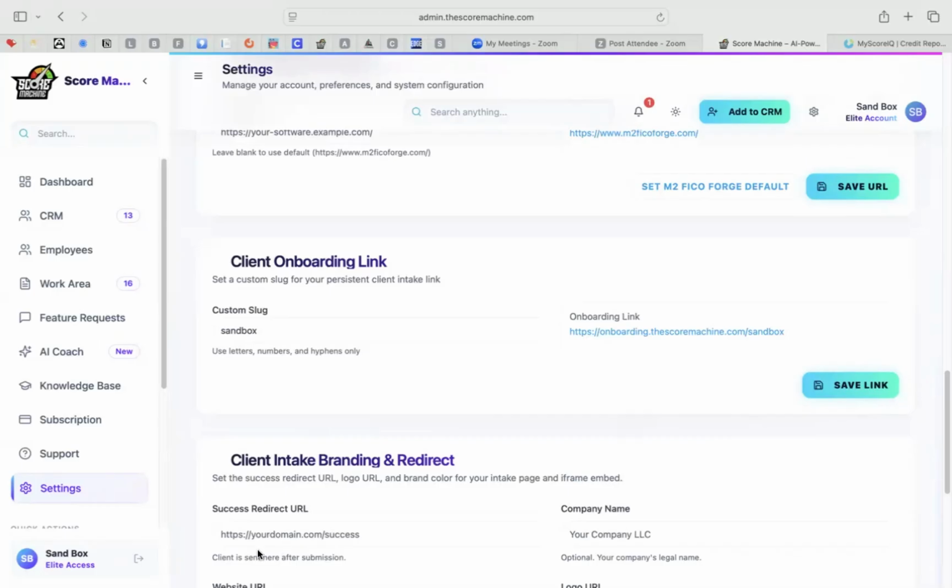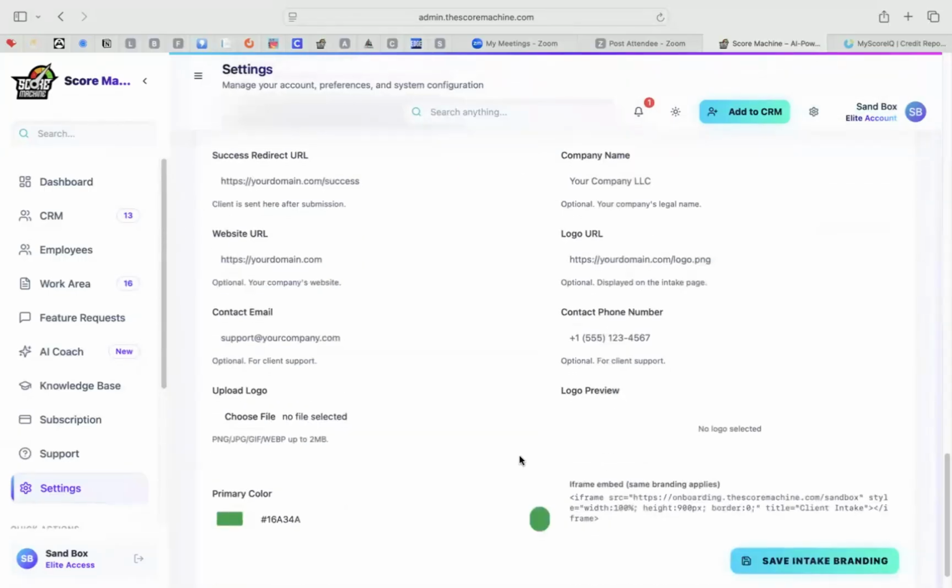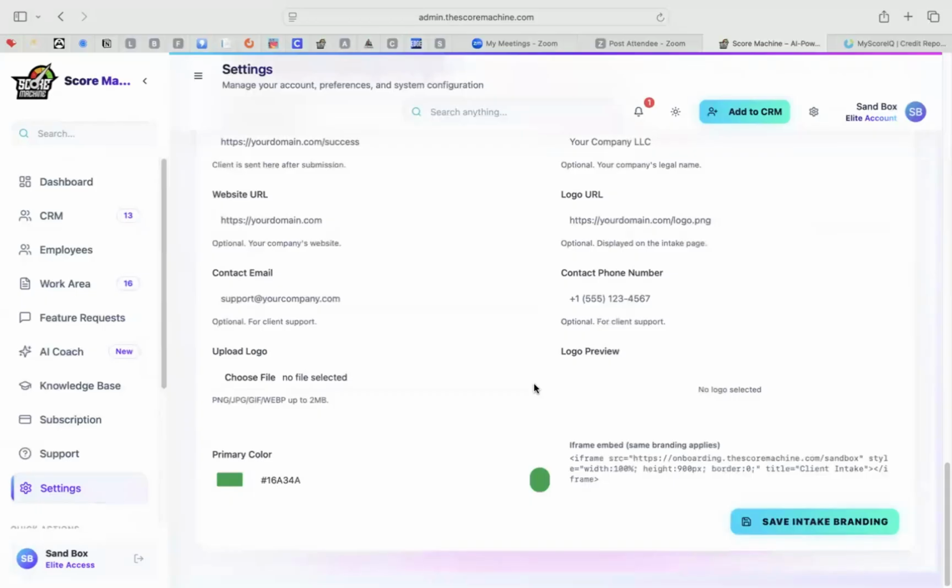So in the event that you want to change your slug, say for instance, you want to change your slug to Justin, or you want to change your slug to, let's see who else is in here, Brian or Alicia, you can change that information to make your onboarding link more personable to you. Okay. Also, too, you can also change your onboarding link to continue to be personable to you. Say, for instance, if you have a logo or colors that go with your logo, you can change that information here. All right.